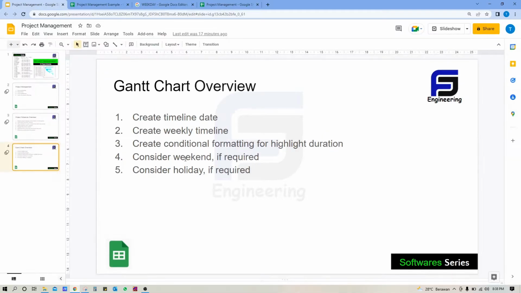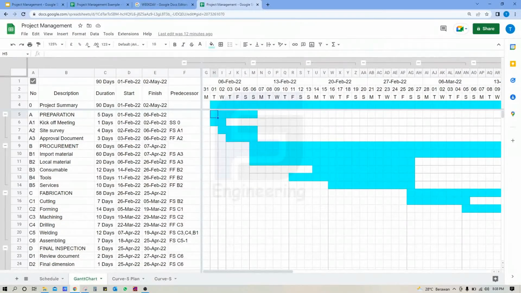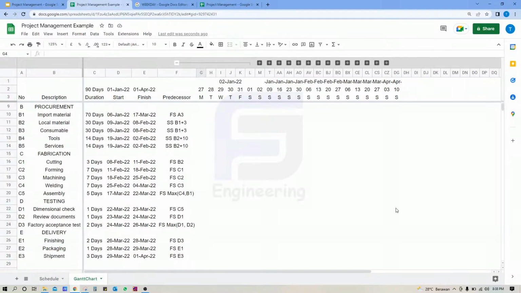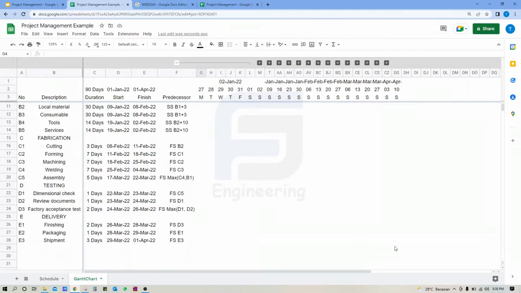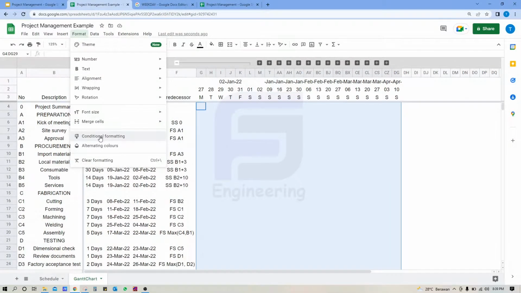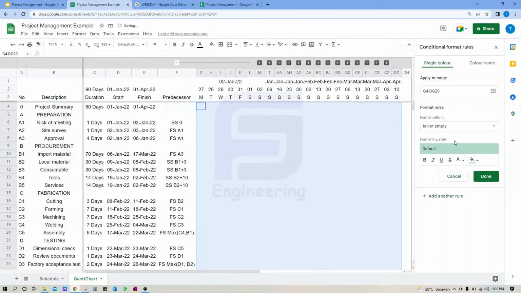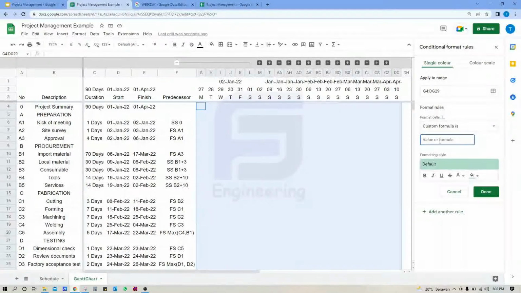In the next step, we have to create conditional formatting for highlight duration. So we can make the Gantt chart like this. So we can block the cells from project summary until shipment. And we click the format and choose conditional formatting. We choose the custom formula option. We type the formula.